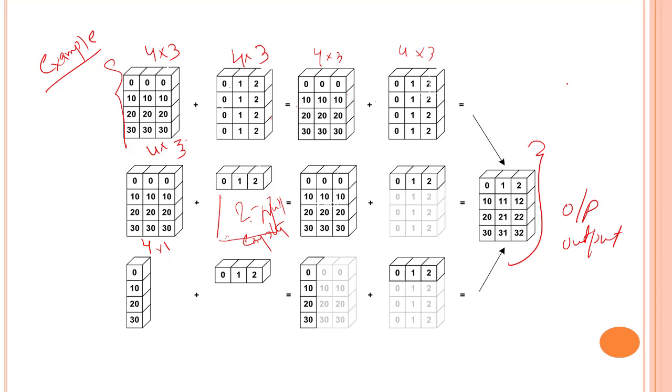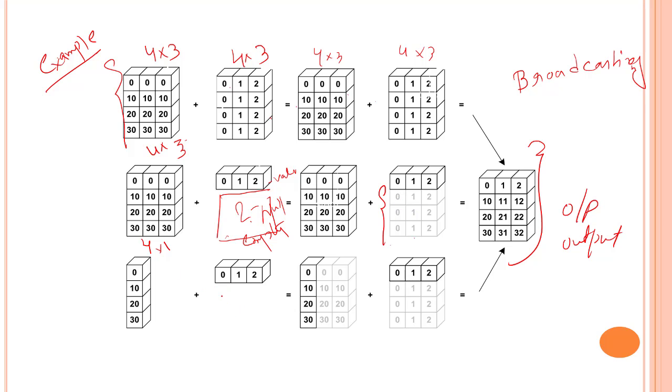So when we use a concept called broadcasting, the empty cells will not take null values. Whatever the values are in the first row, these values will be repeated till the last. So you can observe it's repeated.